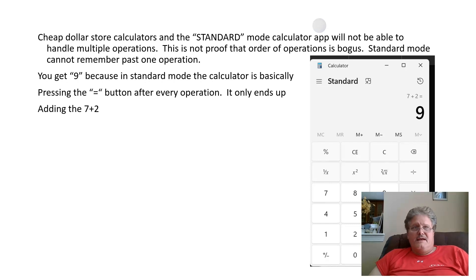What you're going to find out is you're going to end up with the answer of 9. There's plenty of uninformed people who think, well gee, my calculator told me it's 9, so that's got to be the right answer. In fact, the only thing that's telling them is they're using a cheap calculator that can only keep track of one operation. It's basically hitting the equal sign after every operation.